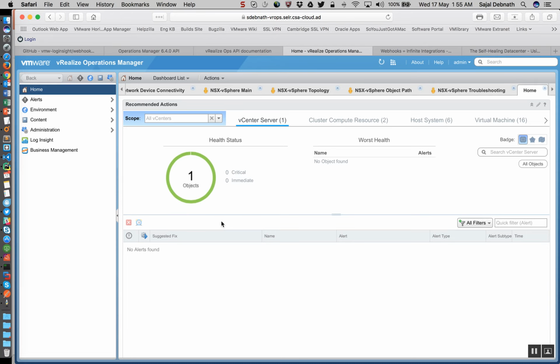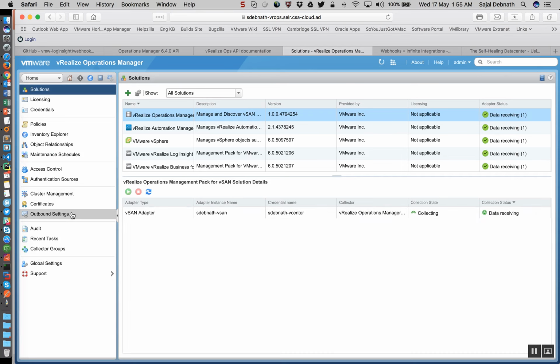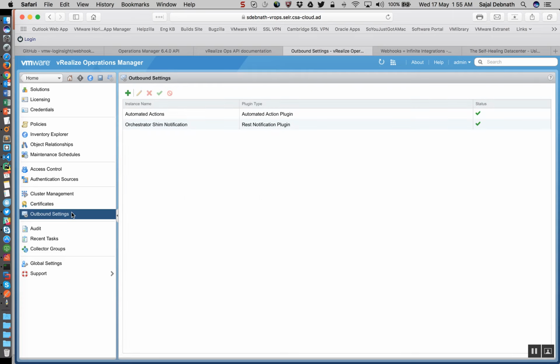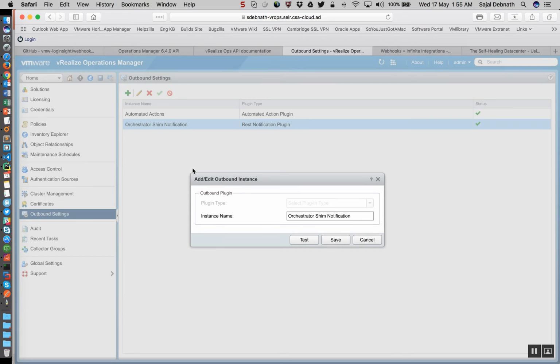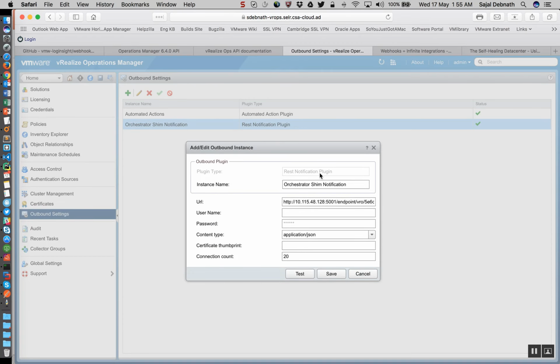All right? So the first thing that I need to do is go to administration. I'm setting up my outbound settings, that is, how the information will flow out from my vRealize Operations Manager. So here I have the orchestrator shim notification already defined for me. What it does is I select a REST notification plugin.